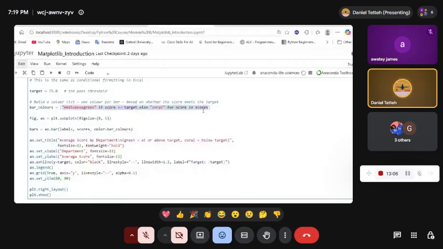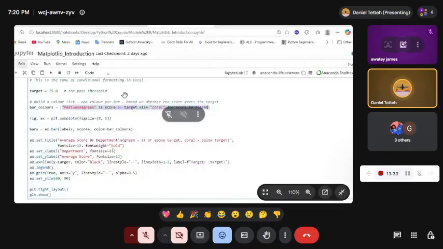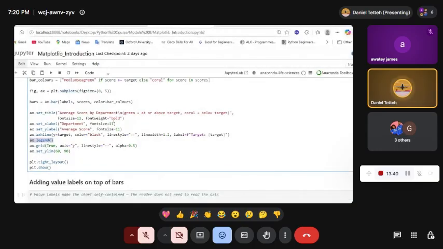All right, so we say ax.legend. So here we are going to add a legend to explain the x-axis, the y-axis, and also this one. All right, then the grid, we set the limit to this tight layout. I mean, all these things are generic, so based on your needs. Okay, so now you see that it's the same plot that we plotted over here, but using the condition. Those that scored above 75 were colored green, and those that scored less than 75 were colored coral. And then you can see our threshold over here.